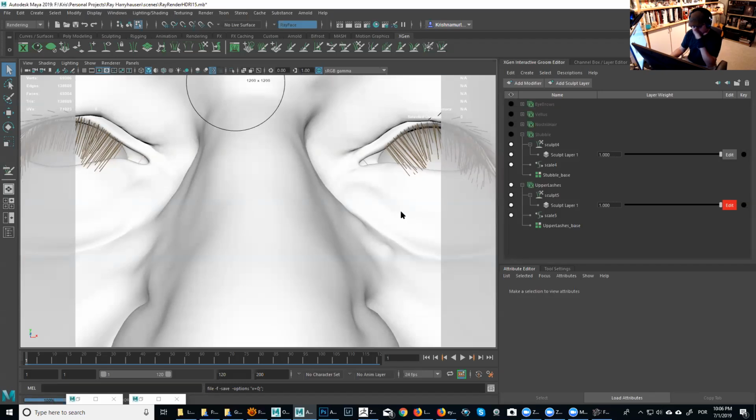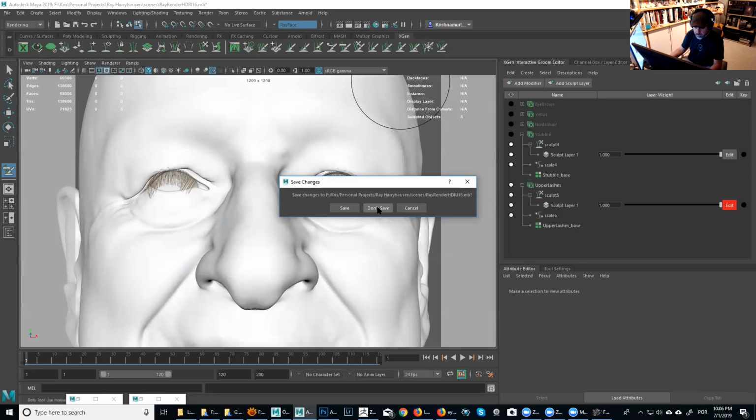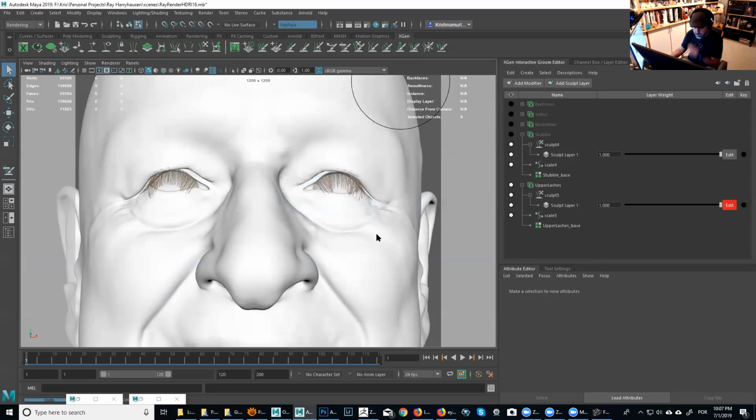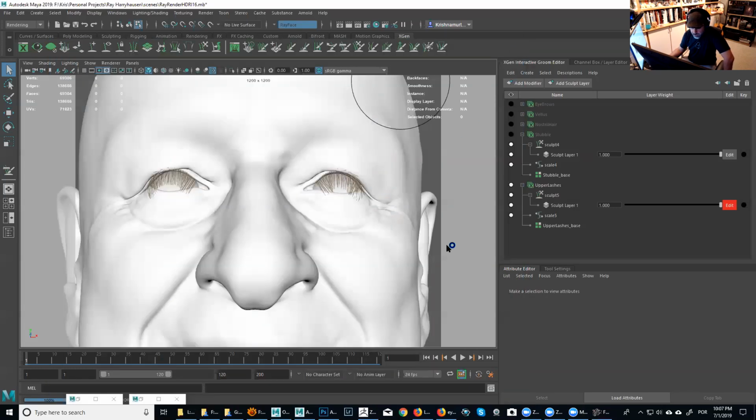Most of the time, if something goes a little funky, it just doesn't respond anymore. You reboot your machine and all of a sudden things start working again. So I never know what's going on. So this one is saved. I'm going to save again. Let's do that. And then reopen it. I love wasting my time with the bugs.